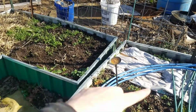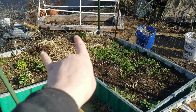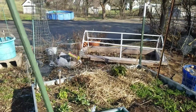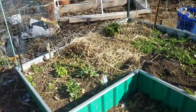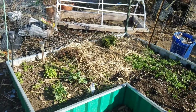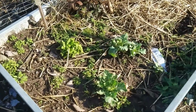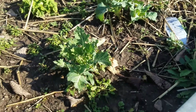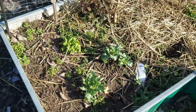I'm probably going to do carrots or maybe corn in this bed. I haven't decided yet. I do have 2 beautiful rhododendrons that I put in there because we are going to be, excuse the junk pile right there. That little spot is a concrete slab, and we're going to be putting in a little stand right there to sell some of our produce from. So I've put the rhododendrons there to kind of grow up alongside the stand. And as you can see, I do have some self-seeded lettuce and kohlrabi that came back and overwintered and are growing, so I might actually get to eat some of that pretty soon here, which is always fun.